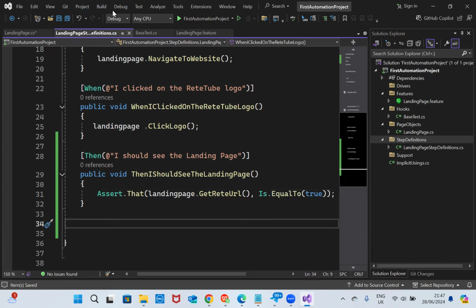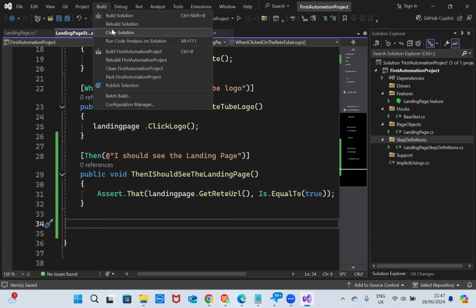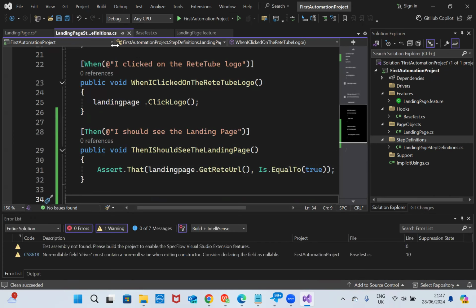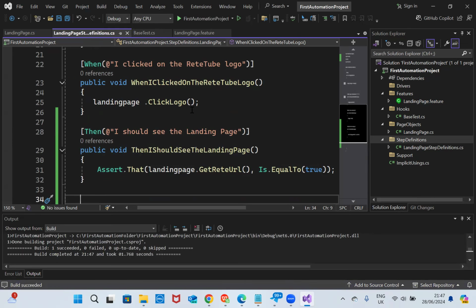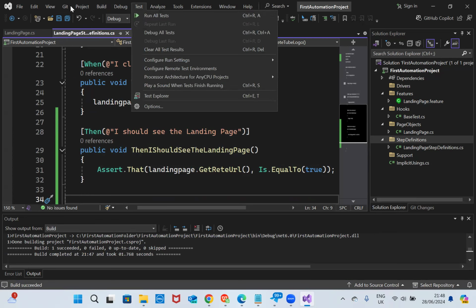Let's see. Is completed, right? Okay, let's run it now. Here's your Explorer. There's your Explorer.